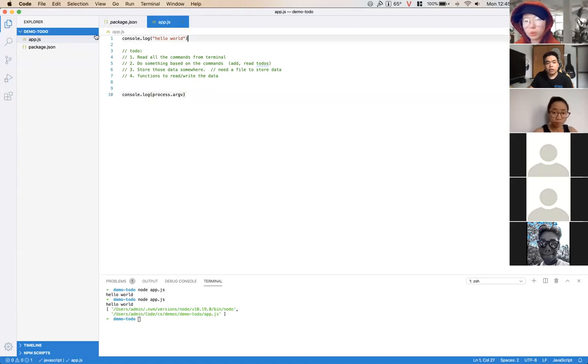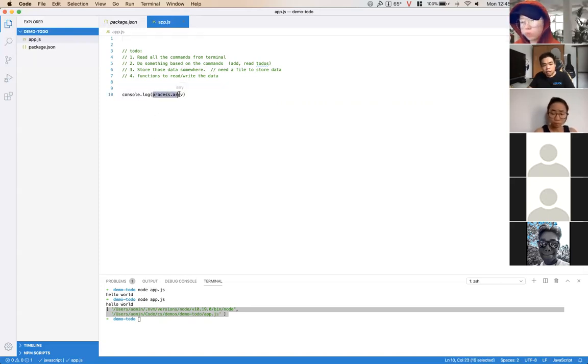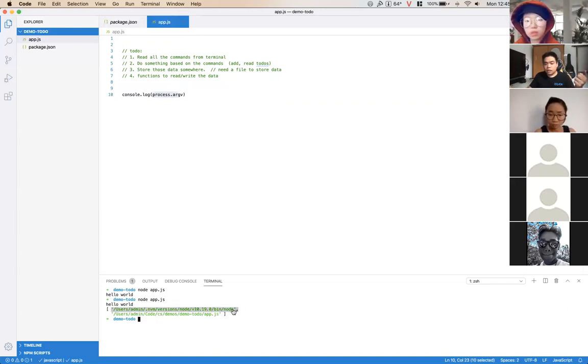Let me delete the console hello world. You will see the result here, which is an array, right? This process.argv is an array, and that array has two elements. The first element is the path to node. So node here is a command, right? It's an alias.